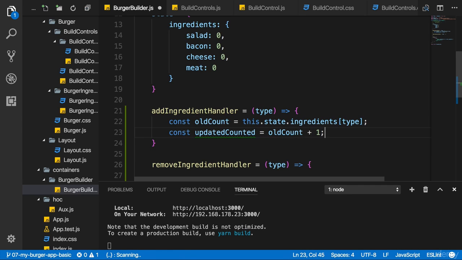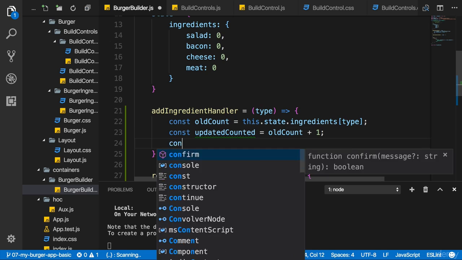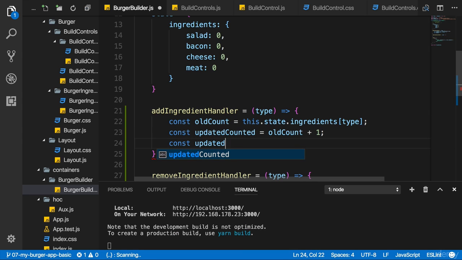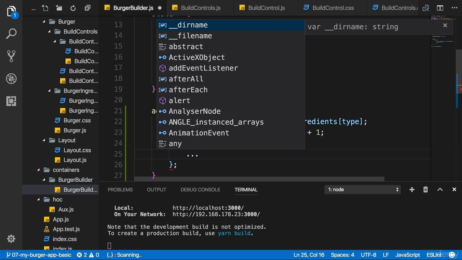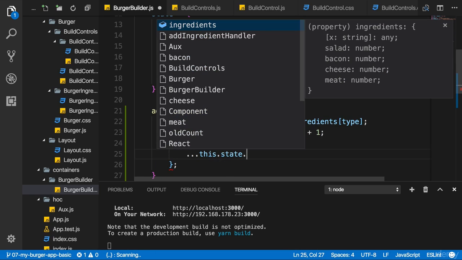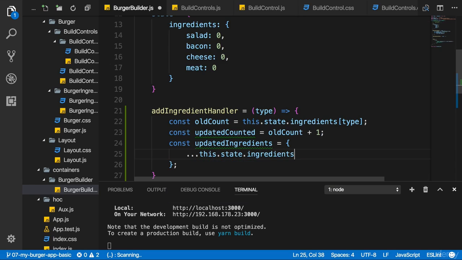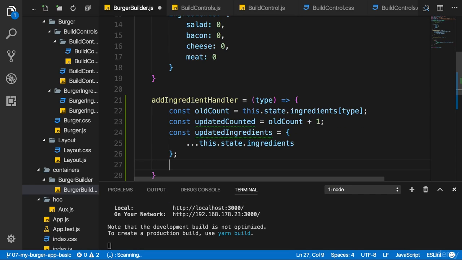And yes, you could of course do this in less lines. I just want to be explicit about what's happening here. Now I need to update my ingredients. I will create a new constant, updated ingredients, because as you learned, state should be updated in an immutable way. So I will create a new JavaScript object and use that ES6 spread operator, these three dots, to distribute the properties of the old ingredient state into the new object I'm creating here.